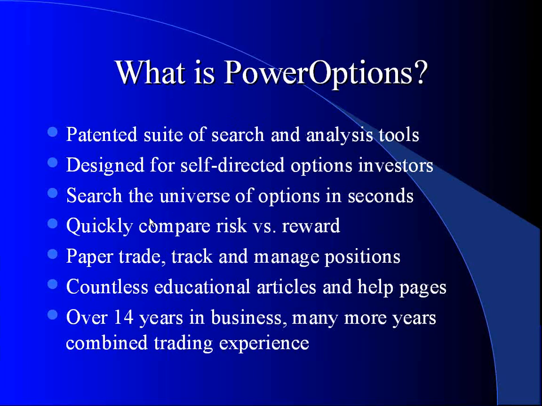Now, our patented search tool is available in over 23 different strategies. This allows you to scan across the entire universe of options in less than a second to identify only those positions that match your stock and option criteria. Once we've identified those positions, we can quickly compare the risk versus reward or compare it to other combinations in that given strategy, see which ones best match our risk-reward tolerance. We're going to walk through that today as well.